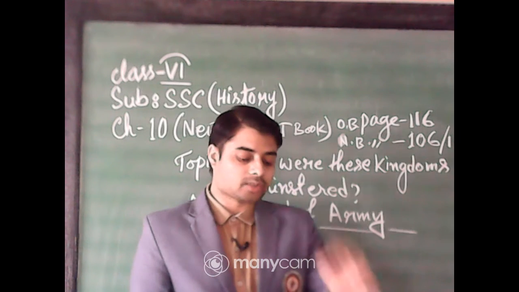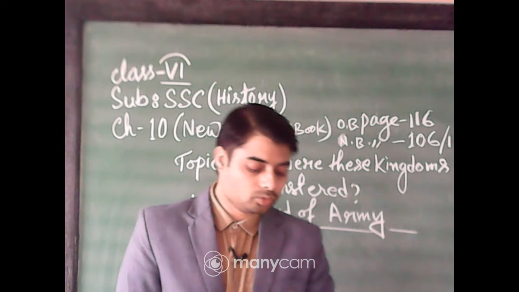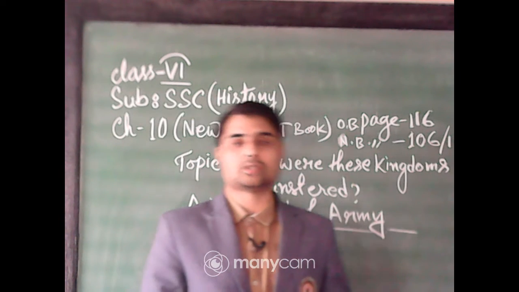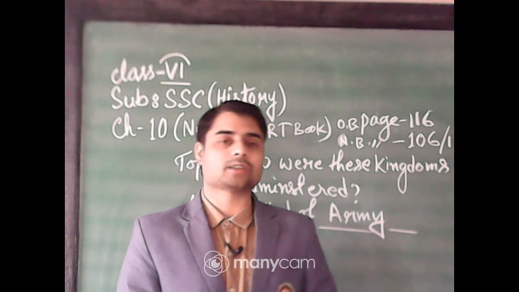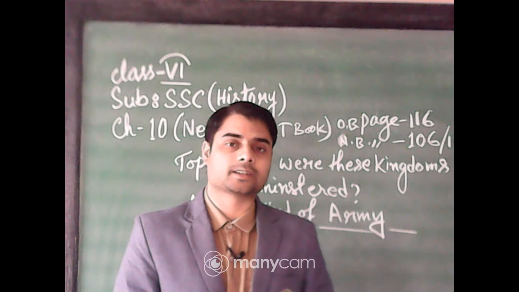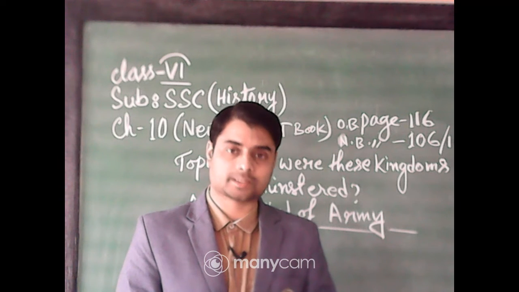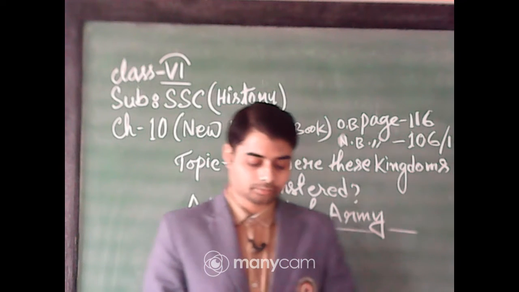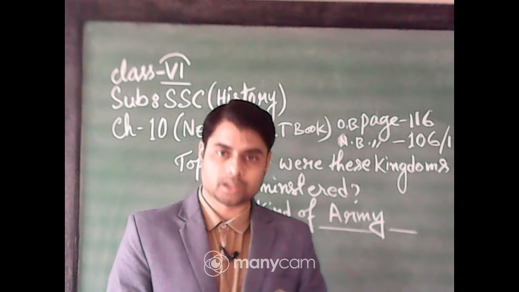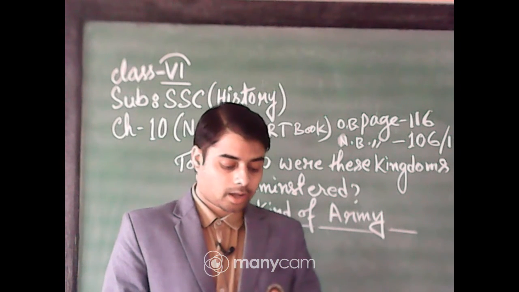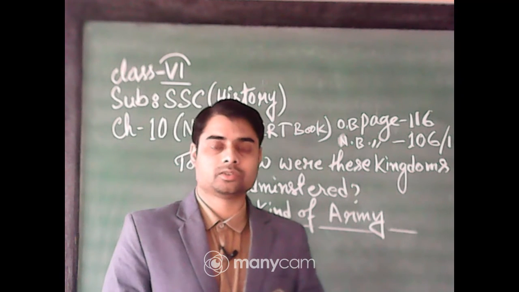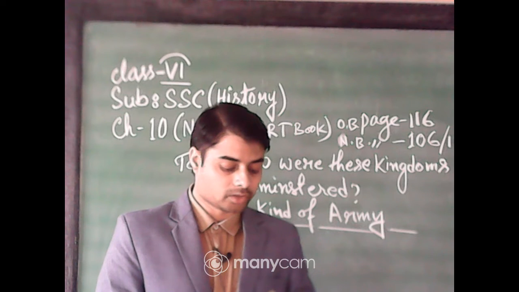As in the case of earlier kings, land revenue remained important for these rulers. In chapter number 6 you have already read that at that time the rulers collected revenue or various types of taxes from their subjects, the people of their kingdom, and some of them also paid tributes to the kings.